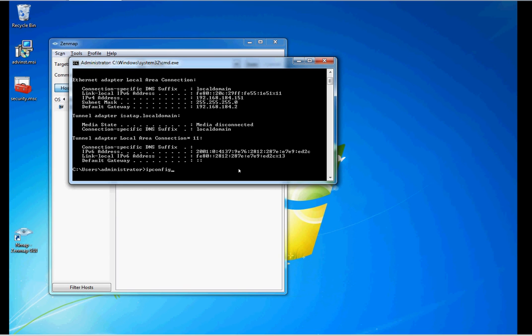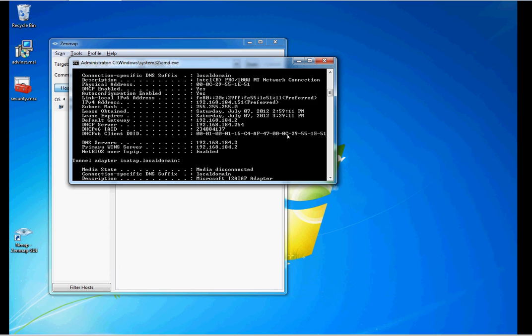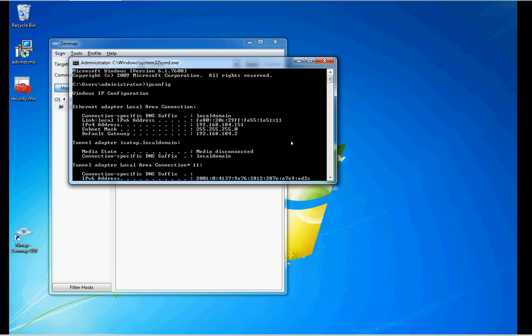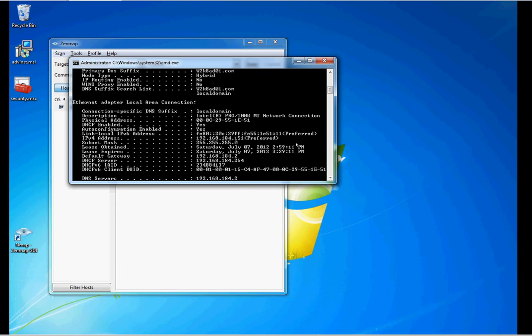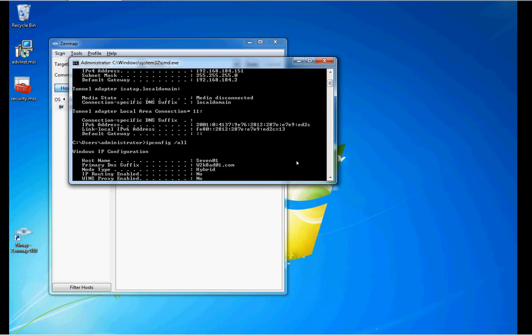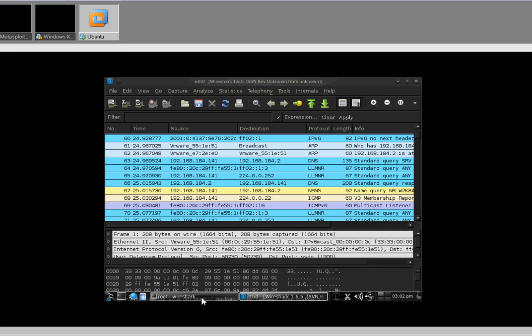IP config. Let's see. Something really strange that I've noticed is that I'm showing IP config that 151, but in reality, let's see this one right here.